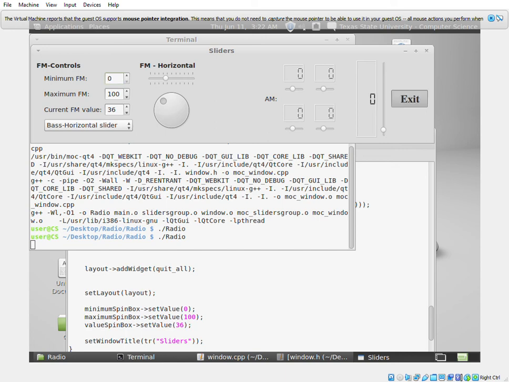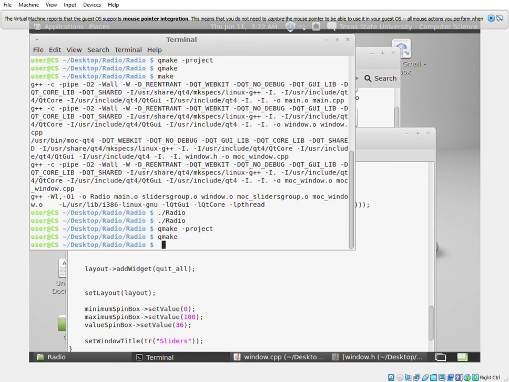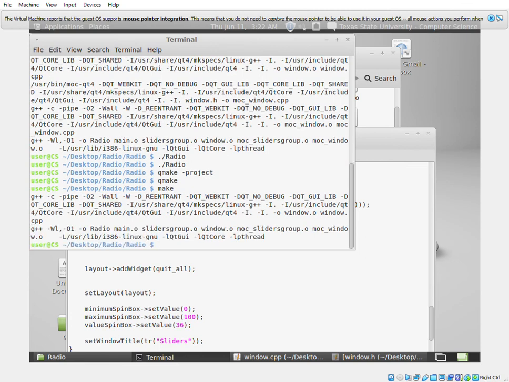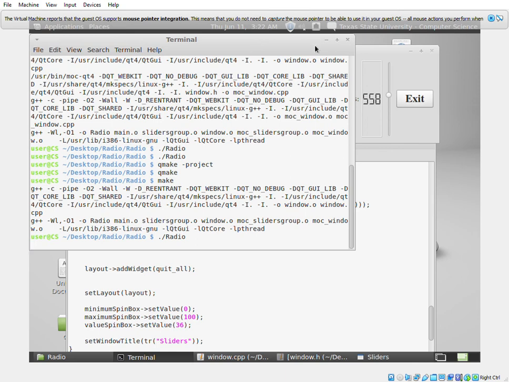Let me make. Great. So now I can control the bass here. Alright. And also I can control the AM here. Okay, so this is the code I have so far. I think this code is okay now for me to move forward.